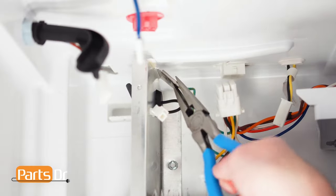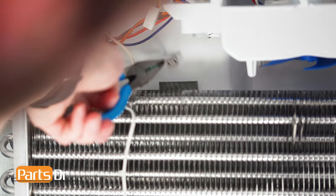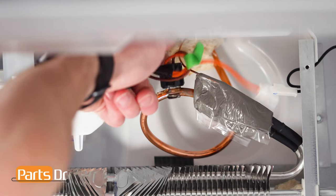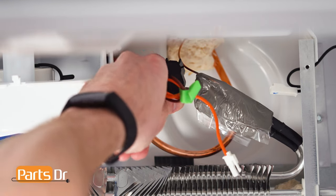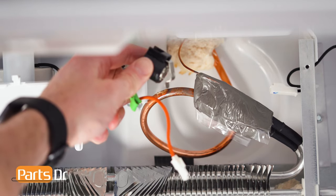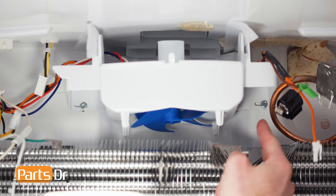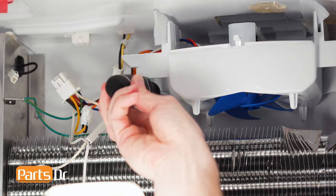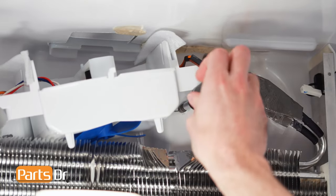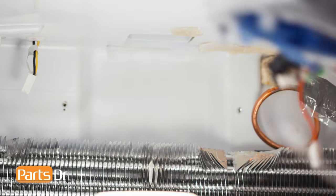Then, using a needle nose pliers, remove these two ground wires. Next, remove the defrost thermostat off the coil by separating the locking tab. Now, using a quarter inch nut driver, remove these two screws. Be careful to not drop the screws. Then, remove the fan assembly from the freezer.